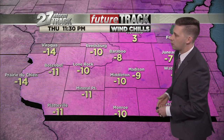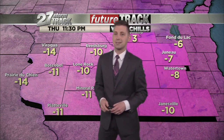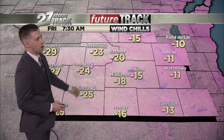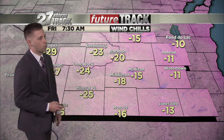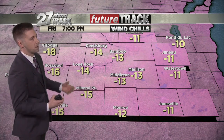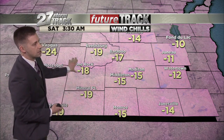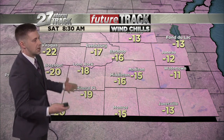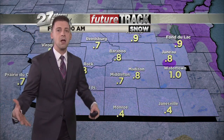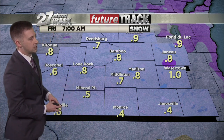The wind chills, though, they are going to be downright cold as we make our way over the next couple of days, to say the least. And we could even see the coldest air as we head into the weekend. But just look at our wind chill values as we're waking up on Friday morning, anywhere between 15 and 25, even 30 degrees below 0. Not much better as we go into the afternoon, going to kind of bounce back into that teens feeling below 0. And then as we make our way into Saturday, we're just going to continue to sit underneath this cold air. And the reason is because this high pressure system, or a series of them, are just reinforcing cold air out of Canada. But let's focus on the snow real quick here for a moment.